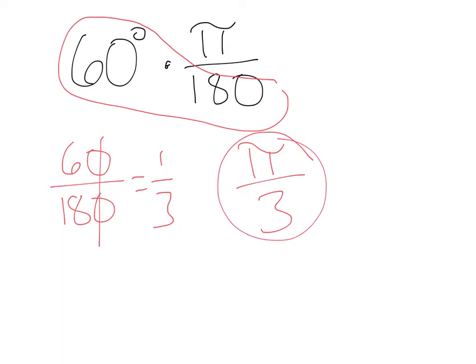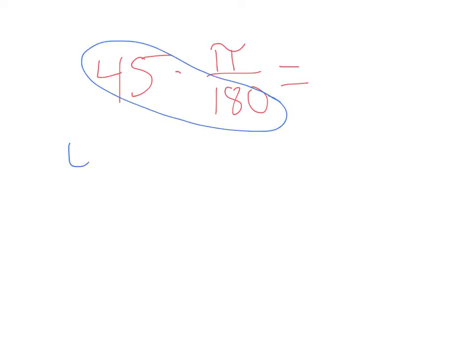Let's try another. Let's say I've got 45 degrees. So I'm going to multiply by pi over 180, because I want to get pi in the answer, so that pi has got to be in the numerator. I can, once again, just take the 45 and the 180, and I can plug it in my calculator if I'd like, or you can realize that's going to reduce down to 1 fourth. So I'm going to end up with pi over 4.